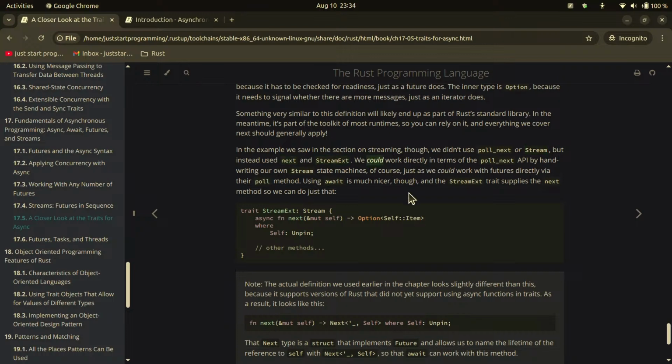We could work directly in terms of the poll_next API by handwriting our own stream state machines, of course, just as we could work with futures directly via their poll method. Using await is much nicer, though, and the StreamExt trait supplies the next method, so we can do just that.